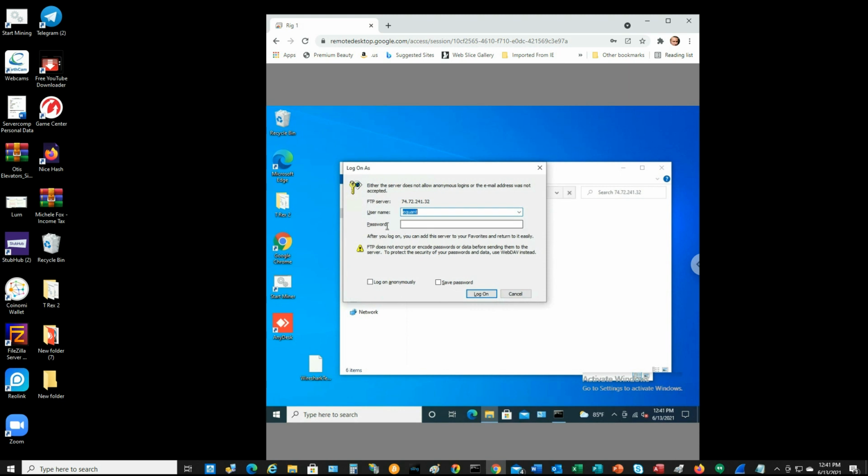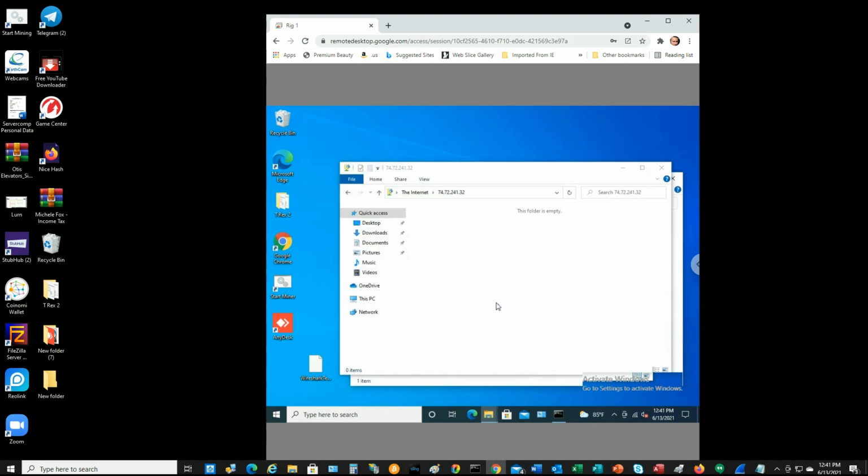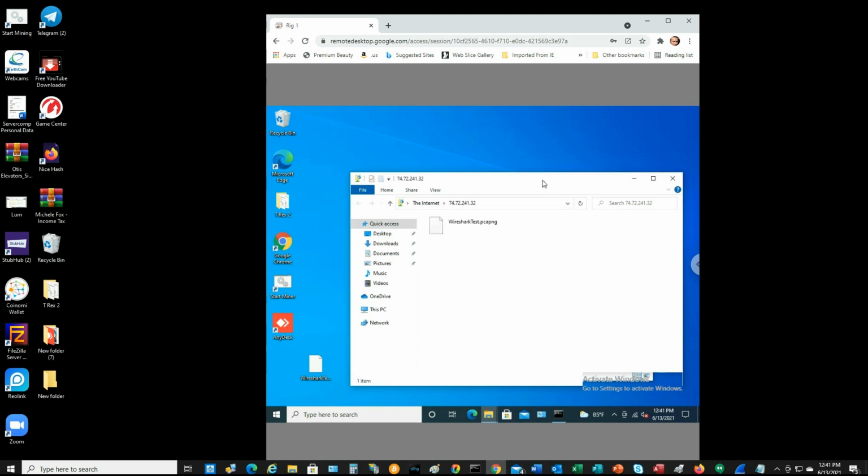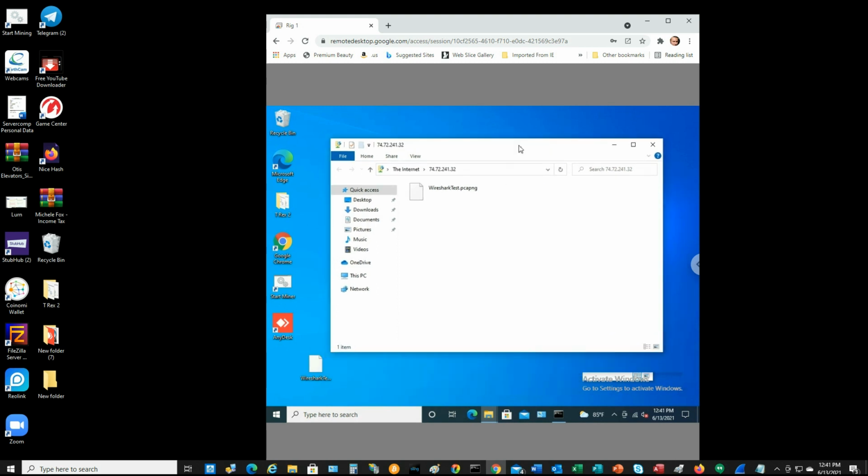Now our username is the same one we set up in FileZilla. That's Equint. So you can see it's already here. I've put it there. And we have to put our password. Let's put our password that we chose. And press login. Now you notice there's a tab behind that. I basically just minimize this, and there you have it. There's our capture.